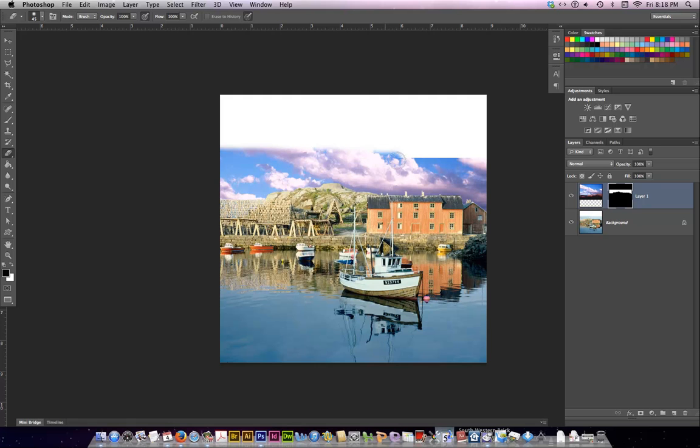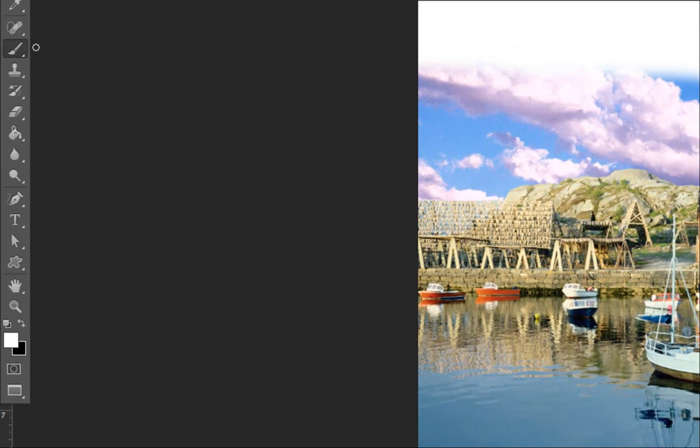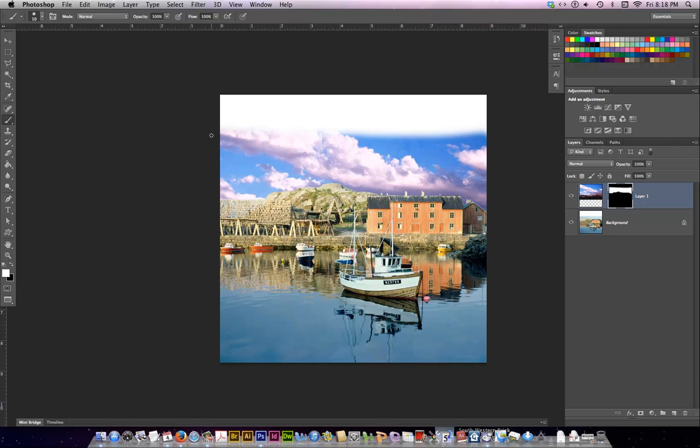And you can see how it takes off part of the image. You can make your brush bigger and you can take off more. Now you can also use the paintbrush for this. If I type a B, now I've got the paintbrush, but I have to use white for my foreground color. Okay, so now you can see that I'm using the brush but with white. Okay, it works with either tool. You just have to make your brush bigger. Remember, right bracket, and it'll paint that white in there.